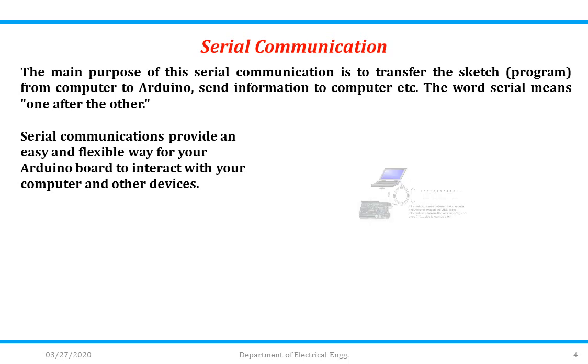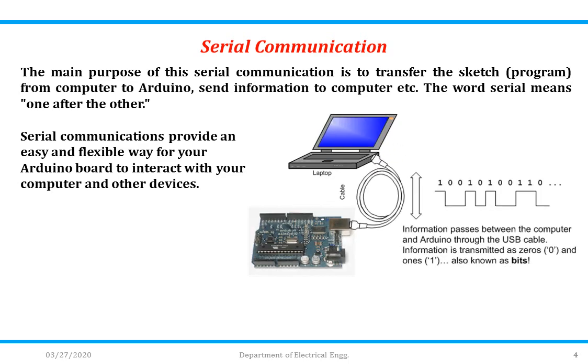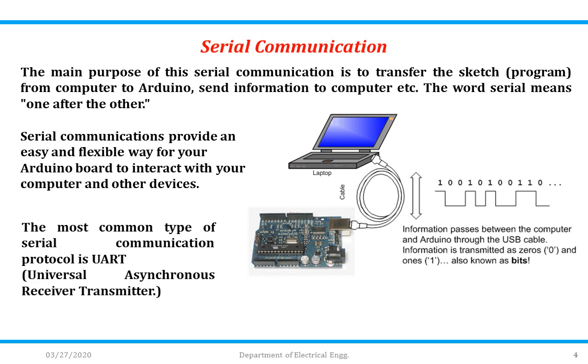So the serial communication provides an easy and a flexible way for your Arduino board to interact with your computer and other devices. The information passes between the computer and the Arduino through USB cable. The information is transmitted as zeros and ones, which is also known as a bit. The most common type of serial communication protocol is UART, that is Universal Asynchronous Receiver Transmitter. So let's discuss what is the concept of UART.